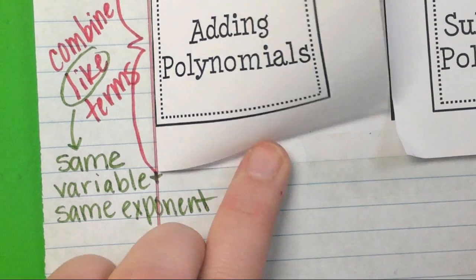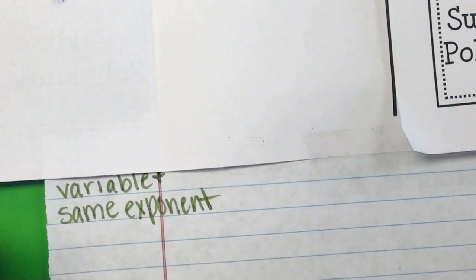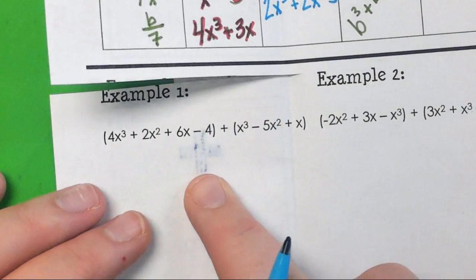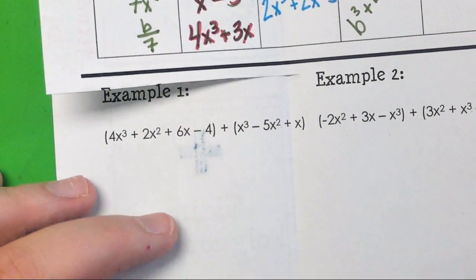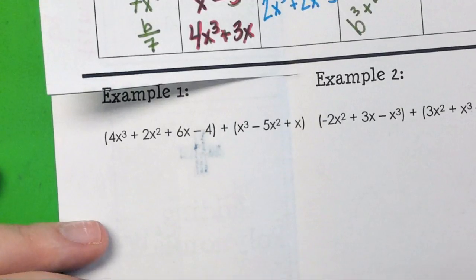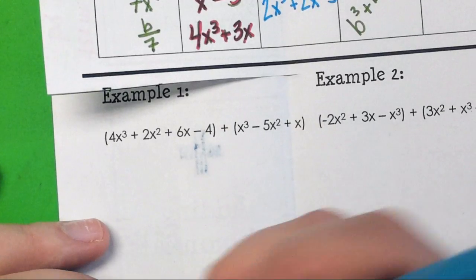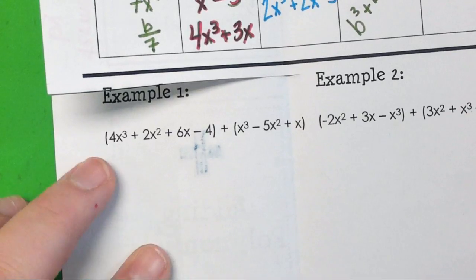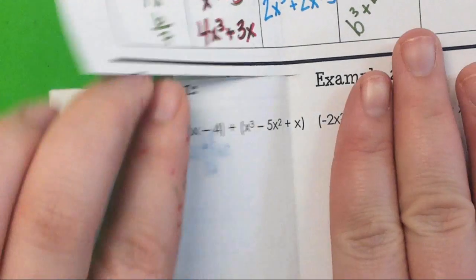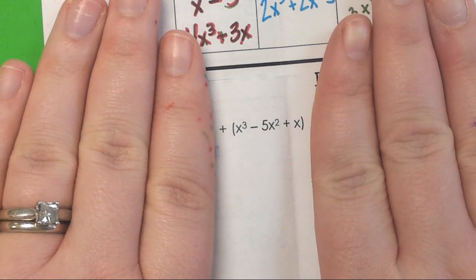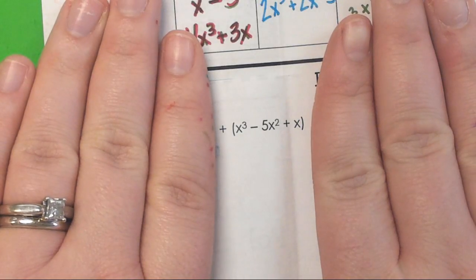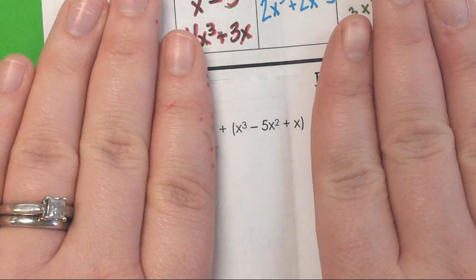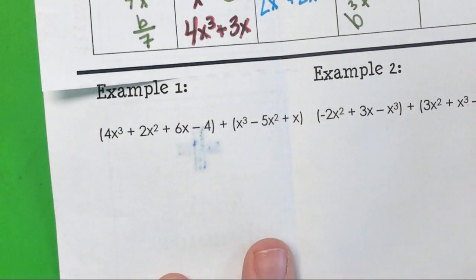Okay. Adding polynomials. Open the flap. How many terms in this first set of parentheses? And what's the highest degree? 3, so the degree is 3, and then what's the leading coefficient? It's a 4, and then look at the other term. What is it? 3, so we call that a? And then what's its degree? Its degree is 3 because x to the third, and then what's its leading coefficient? 1. See, you know things.